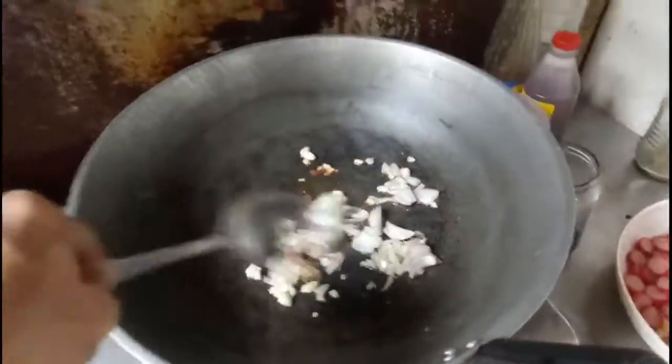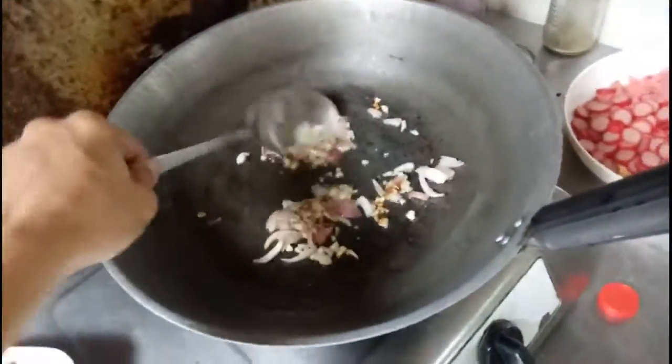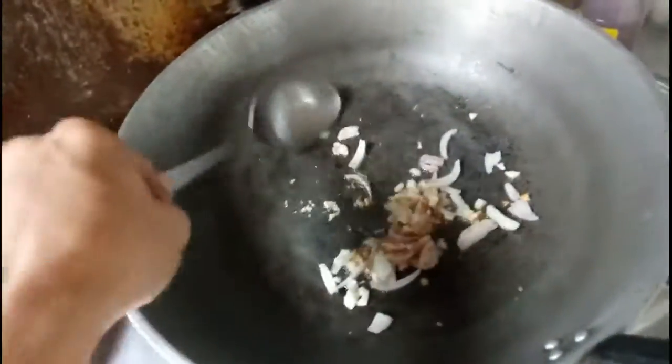Oh my god, I think it's burnt. Look at that, golden burn already. No, it shouldn't be burned. It should be golden brown only.